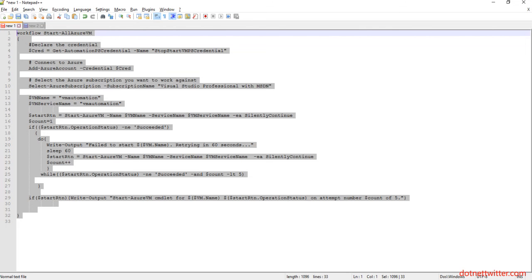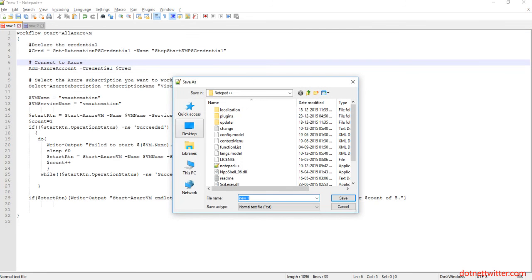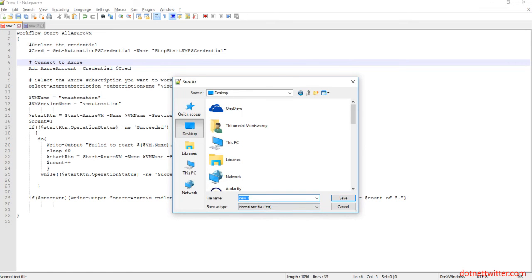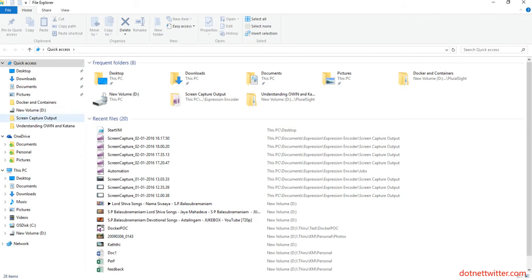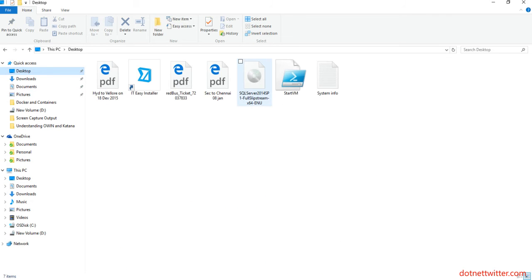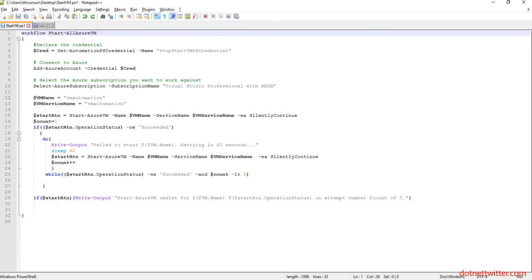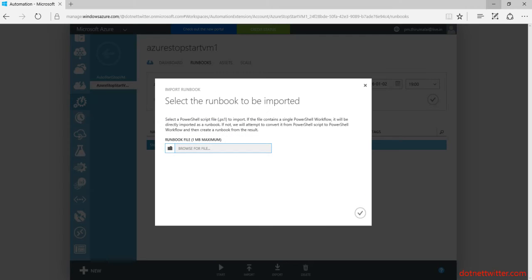I need to save this first of all. Okay, I saved this PowerShell script. Let me go and import this.